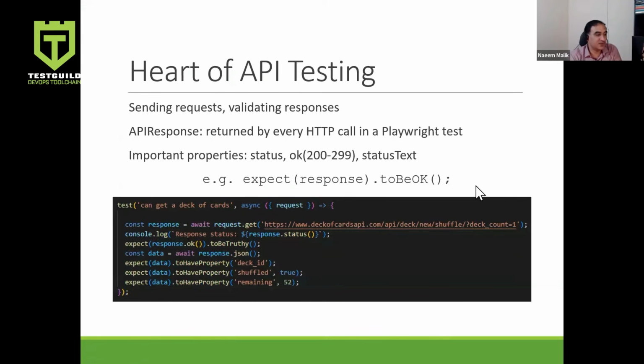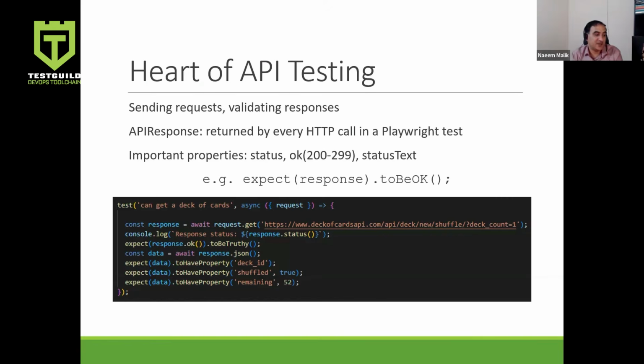This is the code which I showed you earlier, that we can use the Playwright expect methods to verify different responses. These are blocking, simple asserts. In Playwright, we have expect instead of assert. Generally, we use assert in NUnit, JUnit, or xUnit, but here we have the expect method call. And this is how we can check whether the response was in the range of 200 to 299 or not.